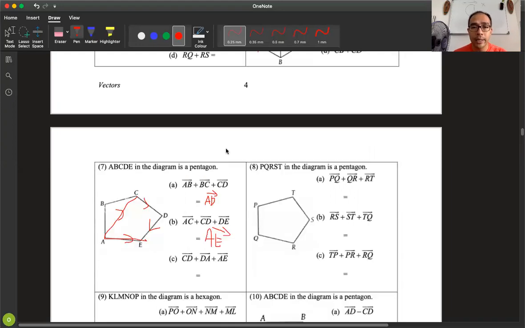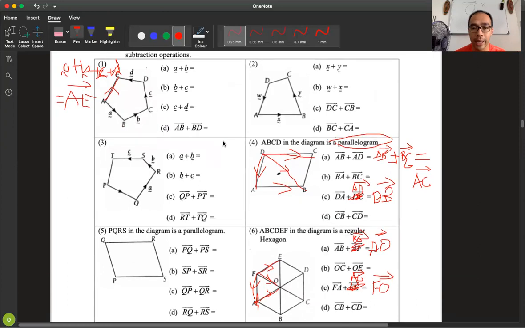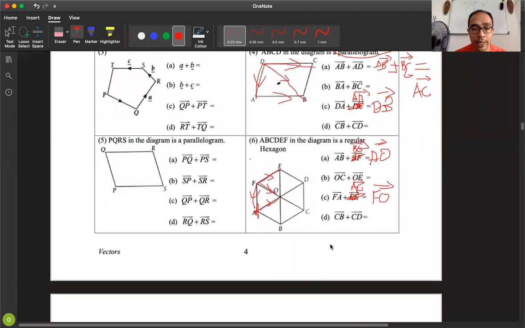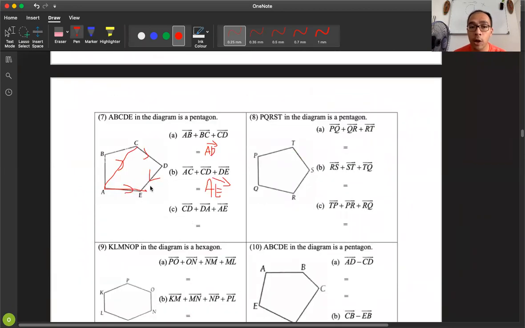Another thing that I want you to notice, if you haven't noticed this until now, is that when the middle letters are the same, if I just purely look at the letters, for example, AB plus BO, the middle letters are the same, B and B, so the resultant vector is actually, take away the middle letter, it's just from A to O. Even if it's a super long one like AB plus BC plus CD, we find that the middle letters are the same, so we can cut them all out and just take it as A to D. And that's why the rule of one flow, one direction, is very important, so that you can cut away all the middle letters and get one final vector at the end, which is just a shortcut from A to D.